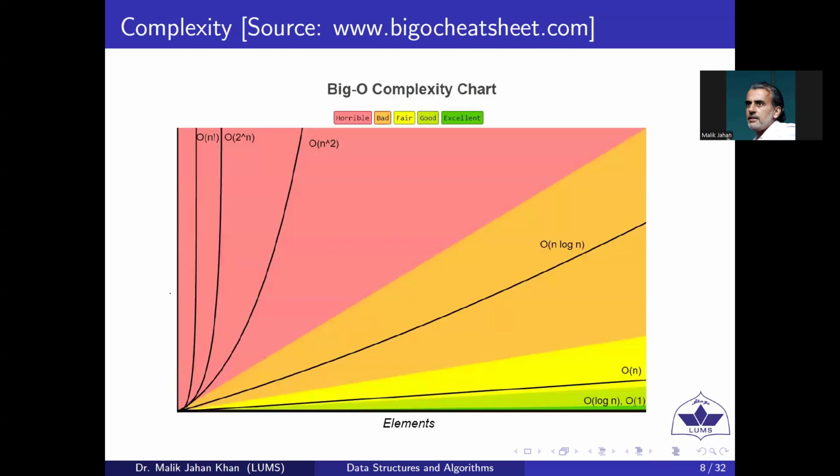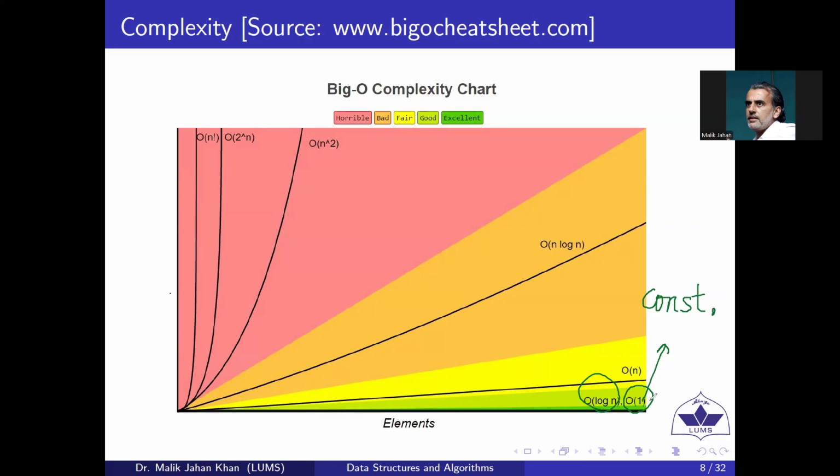Okay, so this is a summary of different big O functions. If we have something which is big O of log n, as we saw in binary search, that is somewhere here on the bottom in the green region. Big O of 1 is the special notation used to denote constant complexity. If there is an algorithm which needs a constant number of steps and does not depend on the size of the input, which is small n, then we denote that constant complexity as big O of 1.